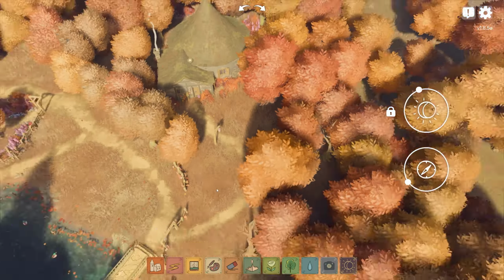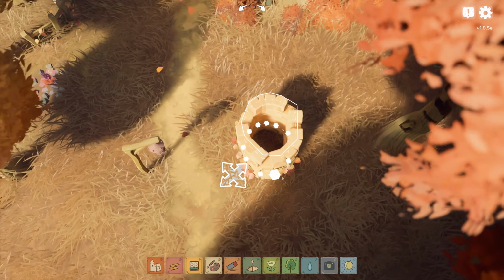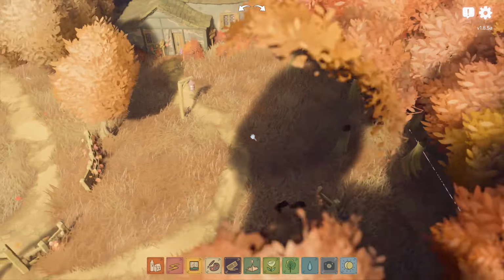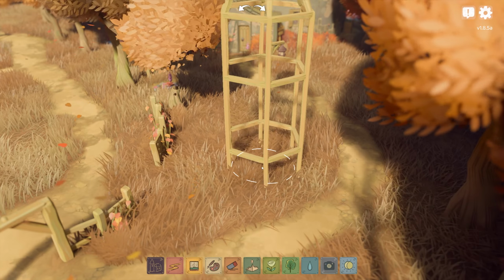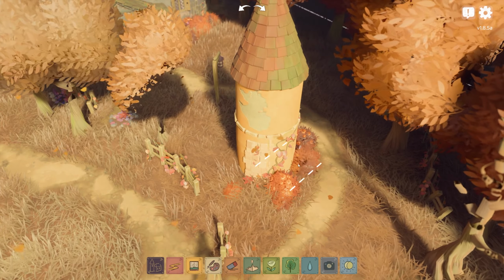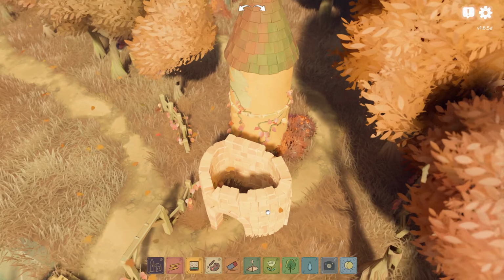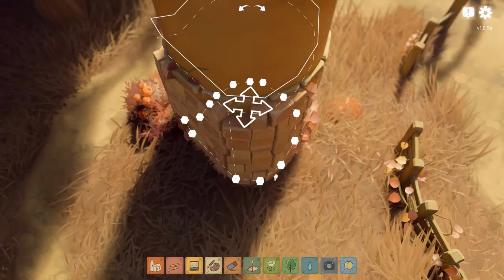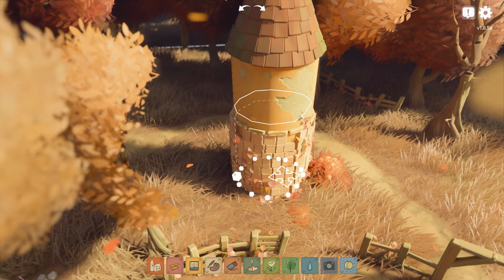Here you see me replacing some trees, and I wanted to add something right here, but I didn't really know, and one of my friends came up with the idea of a well, if that's possible. It's not really possible, but you can always try it. So what I did was make a little pillar like this as a guide. And then I had this wall around it, make it into a perfect circle using the pillar there as a guide, because doing that by hand is quite hard. So I just did it like this.